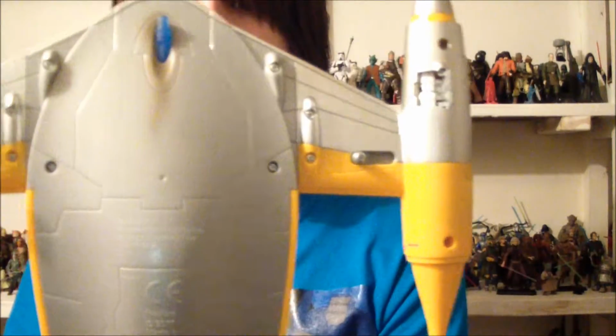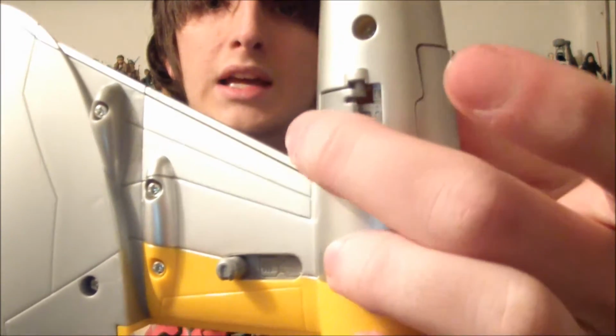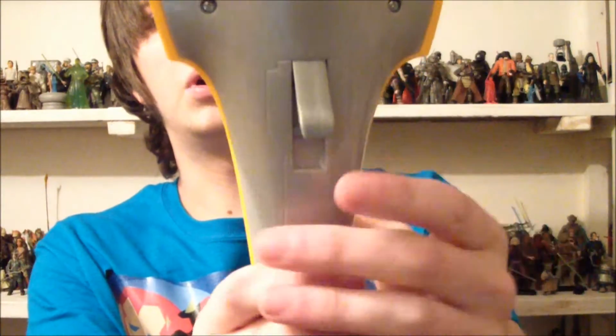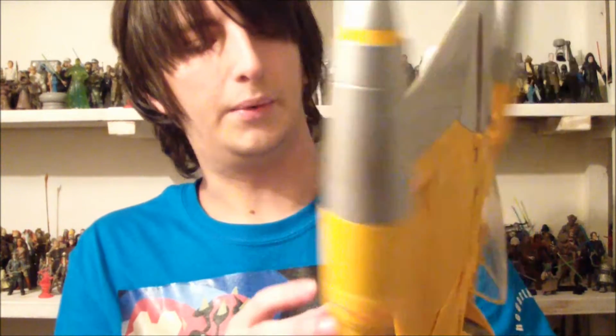Underneath we've got some landing gear. Well, you can call it landing gear or a bit of plastic that pops out, but these do fold away. They don't so much click in, they more just fall into place. So you just push those in, and then you've got one at the bottom, just pop that one in. As you can see, it all sits nice and flush. You can kind of tell they're there, but it's still quite nice. It's nothing as bad as those buttons, but hey ho.